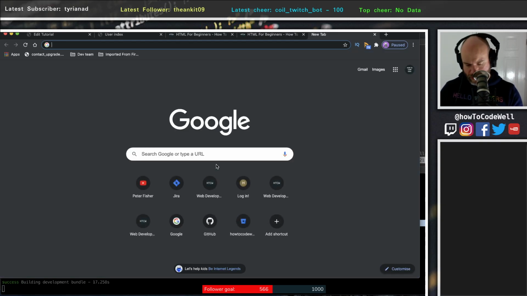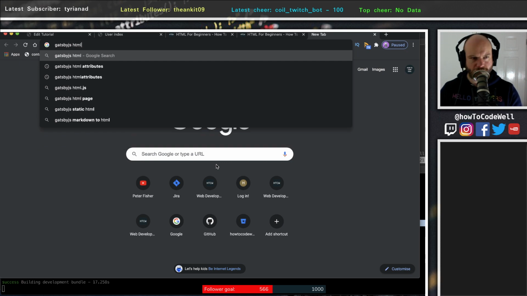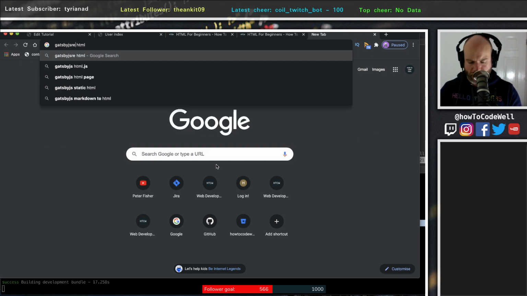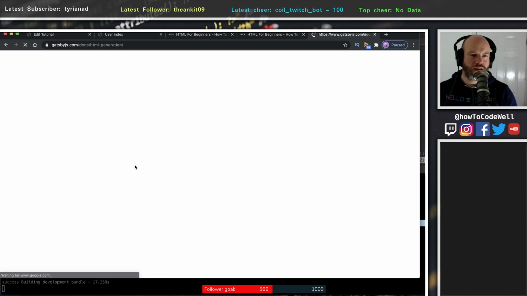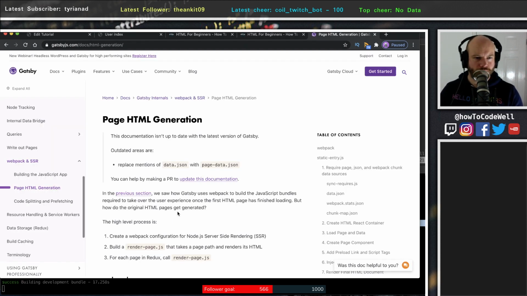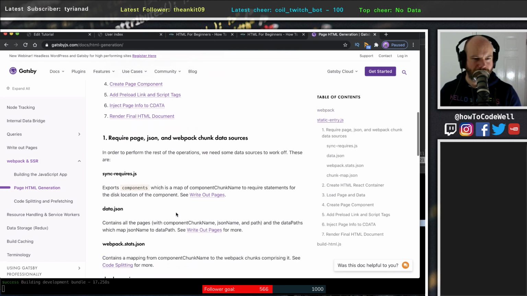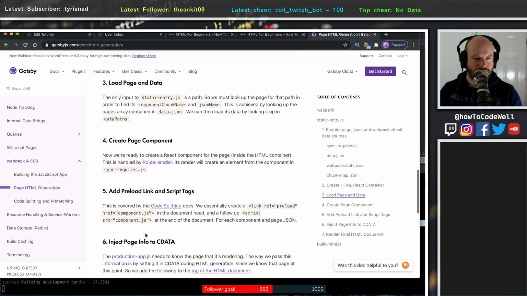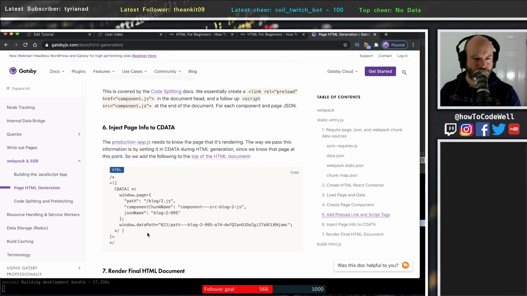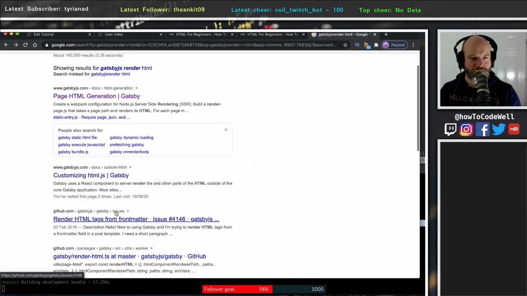Okay, so how do I do this? I'm not too sure how to do this. So let's have a look: Gatsby JS HTML, and can we render HTML? That would be great. Page HTML generation. Okay, so Webpack, static entry. I don't think this is what we need. Create HTML React container. Nope. Customizing HTML.